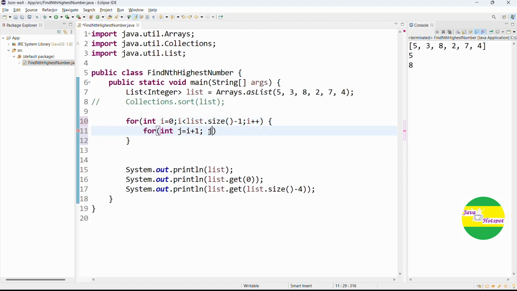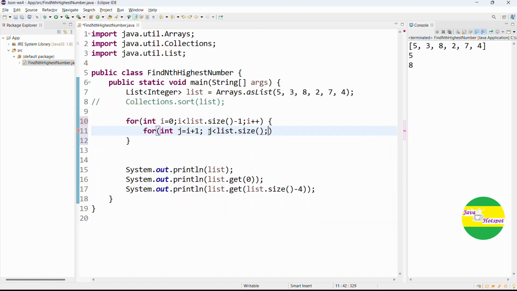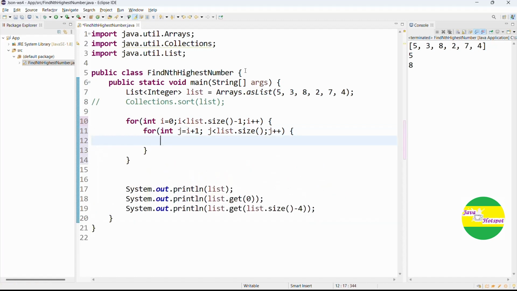Here j < list.size(); j++. That means the first element I will check with all remaining elements. The second element I will check with all remaining elements. Third element I will check with all remaining, like that.